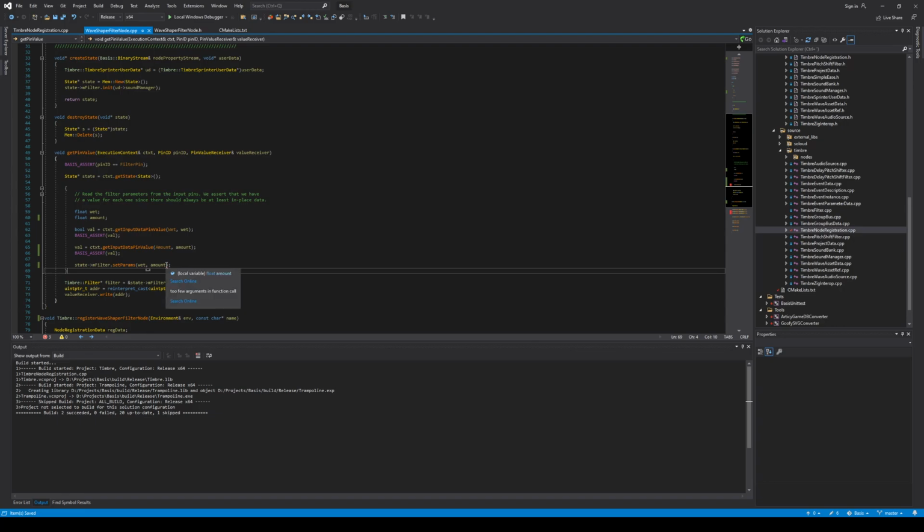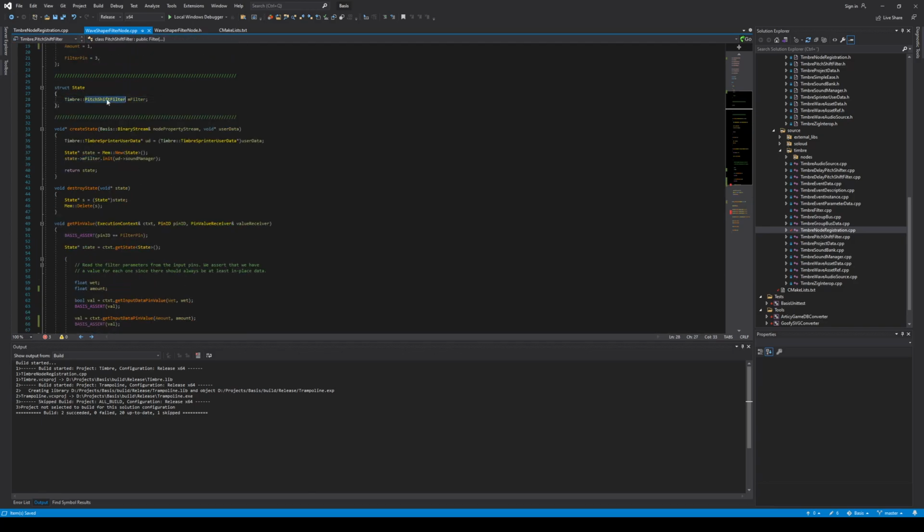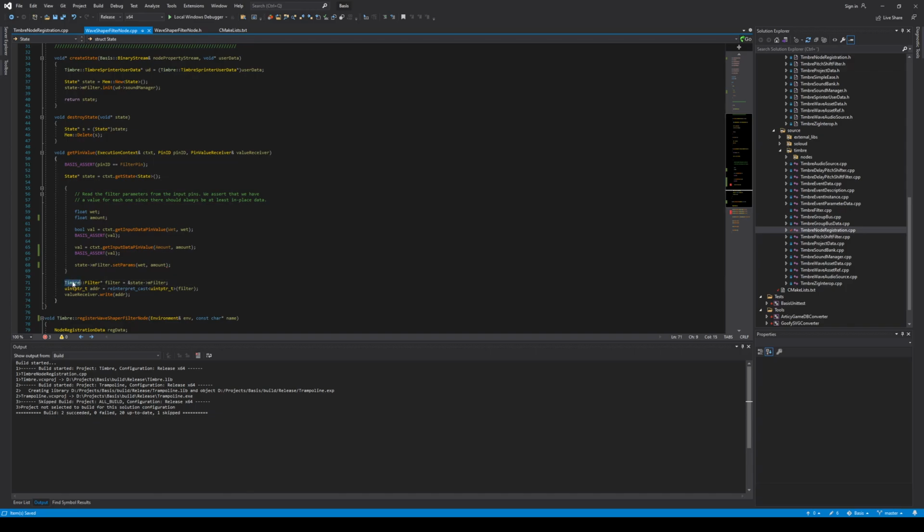It complains here that too few arguments, but yeah, we'll get back to doing the filter. After that, we'll get the filter itself. Actually, we get a base class pointer, so Timbre filter. This filter guy is actually a Timbre pitch shift filter. We get a base class pointer. We reinterpret cast it into a uint pointer t, a 64-bit pointer as a number essentially.